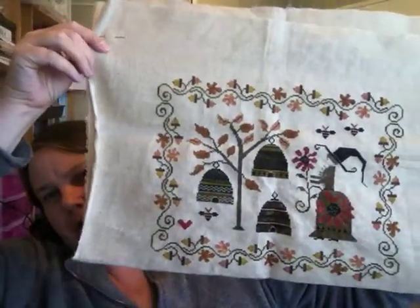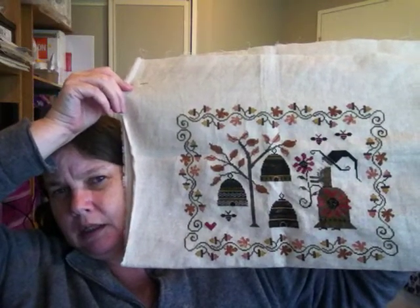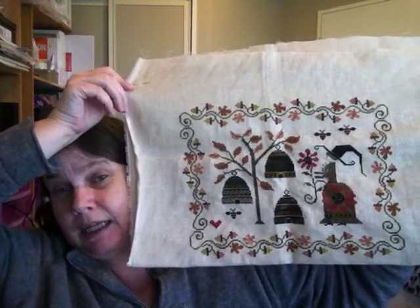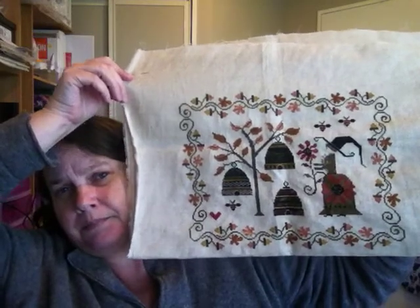Harvest Keeper, Plum Street Samplers. Taken quite a long time to do, as you know, given that it's now September and it was started in January, but it only had 4 days every 40 for a long time before it then got double that. And then I had an argument with it as well. So there we go. I'm very pleased. I suppose I need to think about cutting that off so that I can get that crease out of it. Anyway, or an iron.